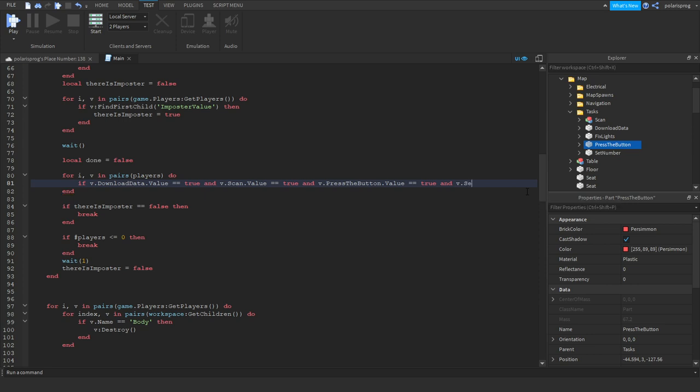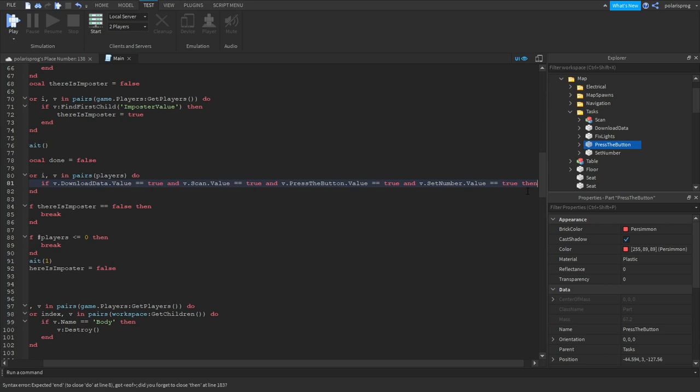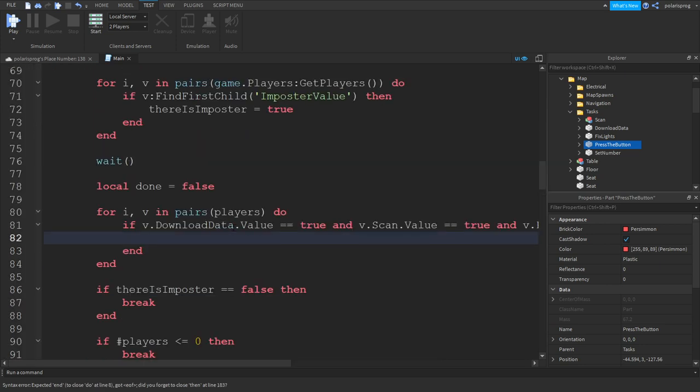And v.set number.value is equal to true. Then we finally have to do this, and we have to say v.all tasks completed.value is equal to true.